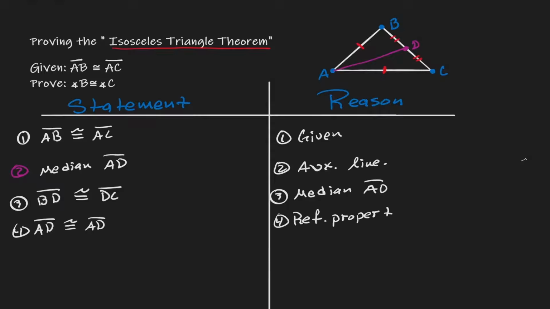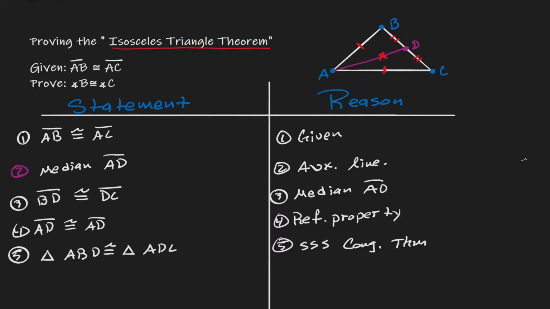And notice what we have done then. If that is the case, let's show this on my diagram. Notice that now we have two congruent triangles. Triangle ABD is going to be congruent to triangle ADC by side. So let's write that down. So for my fifth step, we're going to say that triangle ABD is congruent to triangle ADC, and the reason behind it is the side congruence theorem.